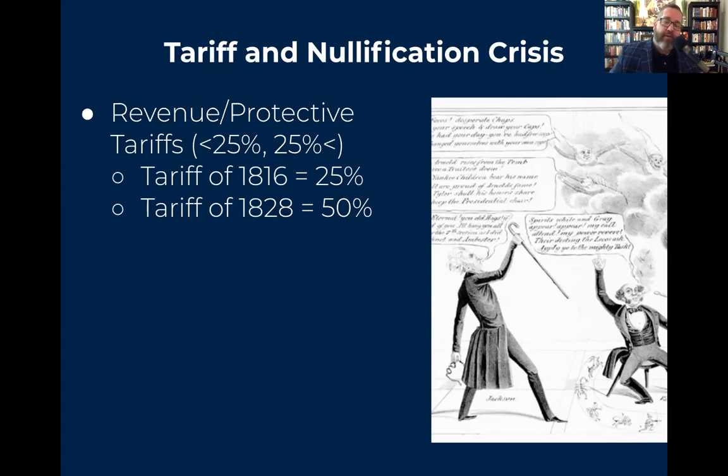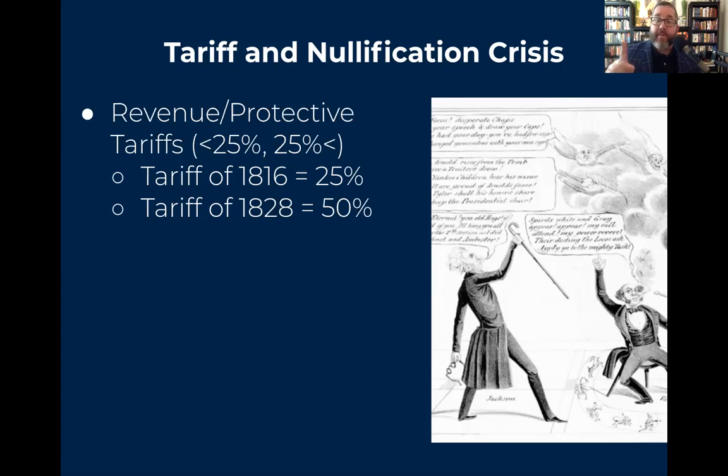But in the South, they have a choice between shoes from France or shoes from the North. If they buy shoes from the North, they're going to improve the Northern economy. If they buy shoes from France, they're going to pay more for those shoes. So the problem lies in when you place a tariff on the North, you're not really doing as much damage to the Northern manufacturers as you are on the South.